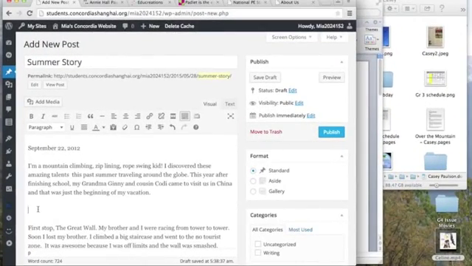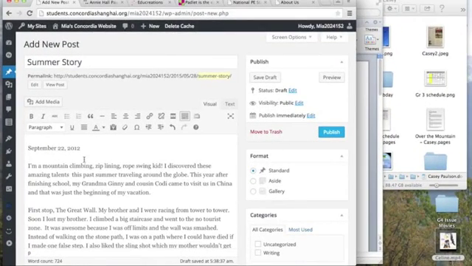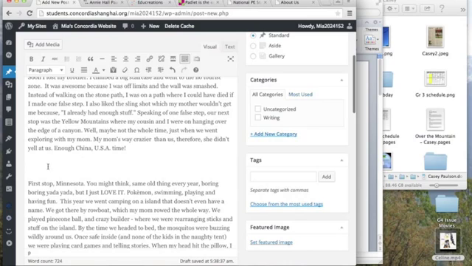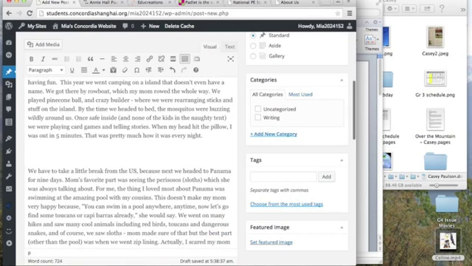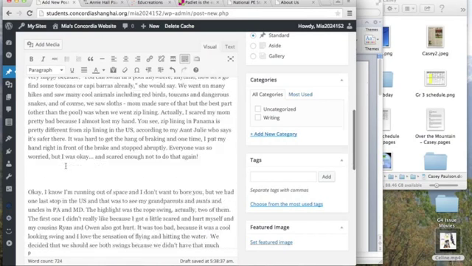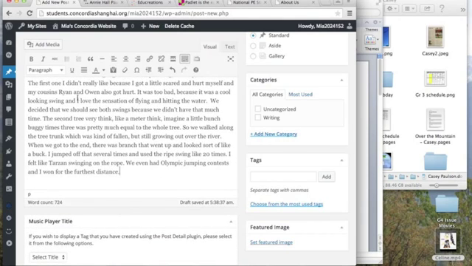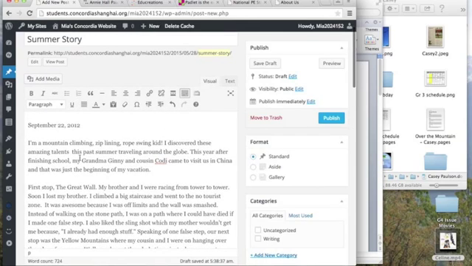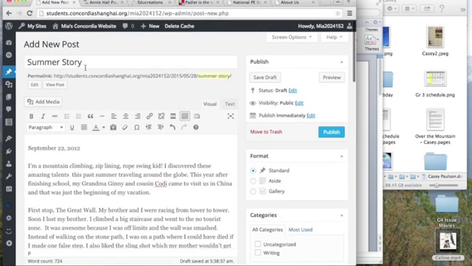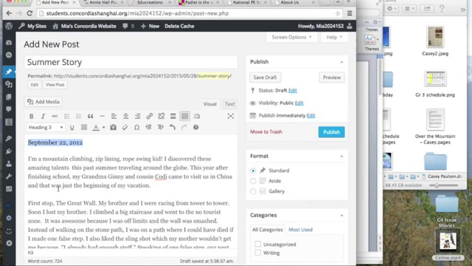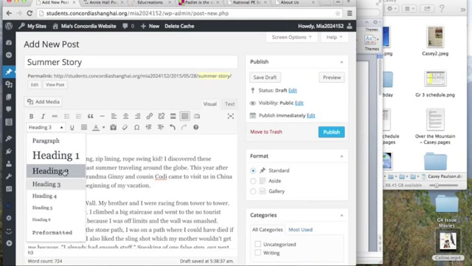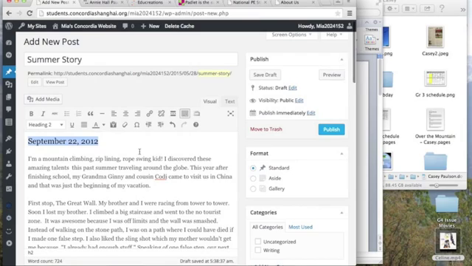See all these extra spaces that I got from pasting in from either Pages or Word? You're going to delete those extra spaces. You want some spaces there, but not such big spaces. So I'm just deleting the spaces, and now I'm done. My text is in here. My summer story title is here. If I want the date to look different from these others, I can say heading. I can give it a heading 3 or 4 or 2, depending on how big I want to make that.